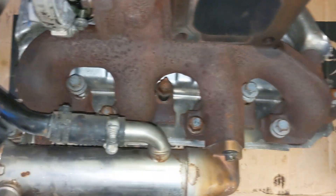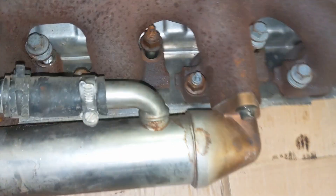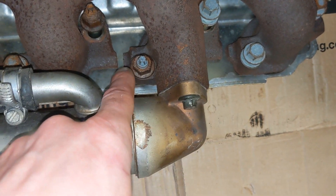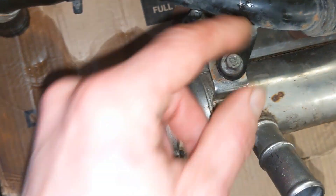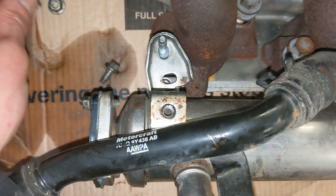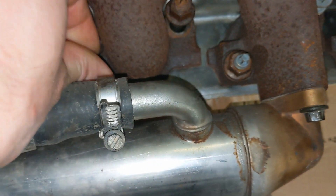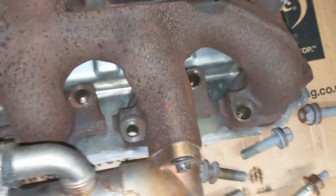Right then - so imagine this still bolted to the car. Manifold here, turbo there, EGR cooler. On the manifold itself you've got three 13s, and then the innermost nuts are 15s. And then you've got two 13s here, and then on the passenger side - the gearbox side - you're going to have this 8mm to take out, which will get this pipe out of the way. And then you'll need this 10mm off, this 8mm off, and then under this little bracket there's another 13. So all these will be removed - these two, then these three - and that's your manifold free from the engine.